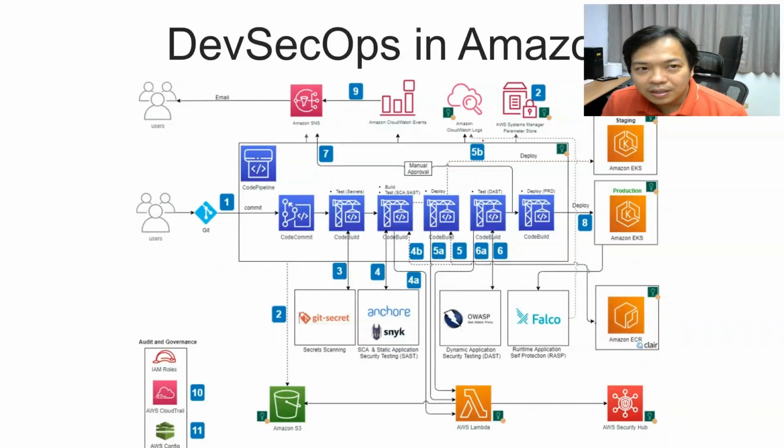And this is a DevSecOps pipeline in Amazon. This is so complicated, so if you have time, you can check more. But as you see, after you generate the code, you push to GitHub and commit the code, and this builds with some linting, and this can connect to the Amazon service. In Amazon they have a platform that can support automatic deployment or testing like web testing. They can support the testing, and they can run some applications for self protection.